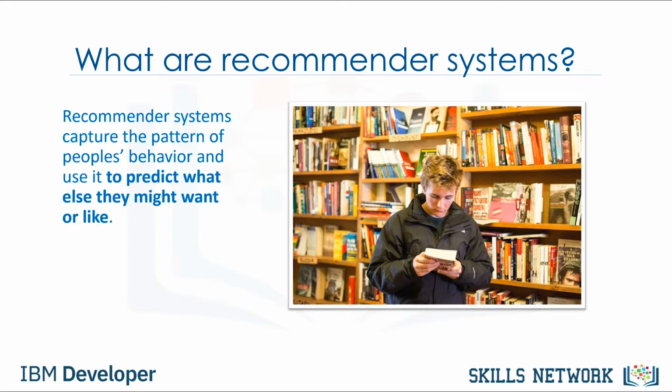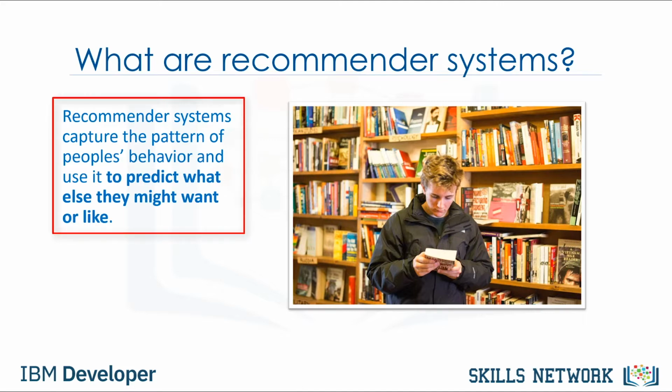For example, if you've recently purchased a book on machine learning and Python, and you've enjoyed reading it, it's very likely that you'll also enjoy reading a book on data visualization. People also tend to have similar taste to those of the people they're close to in their lives. Recommender systems try to capture these patterns in similar behaviors to help predict what else you might like.